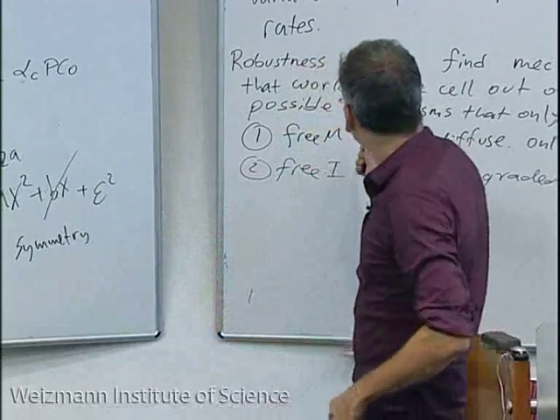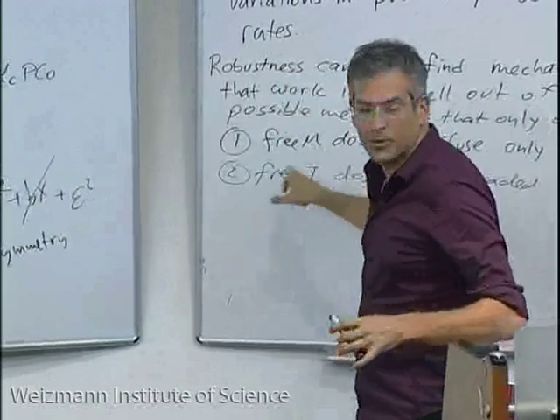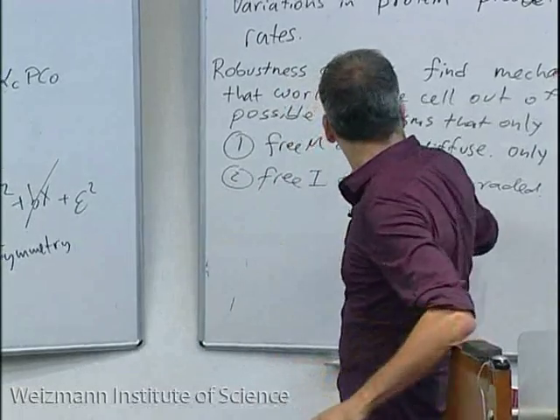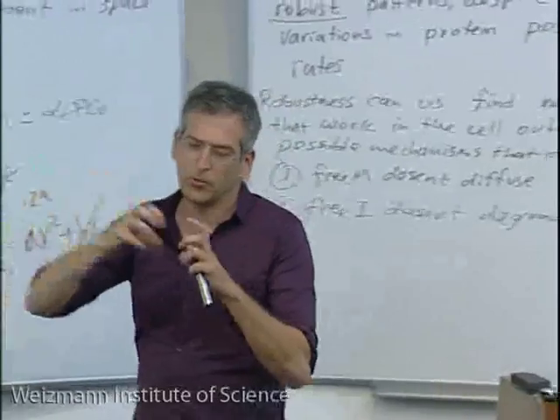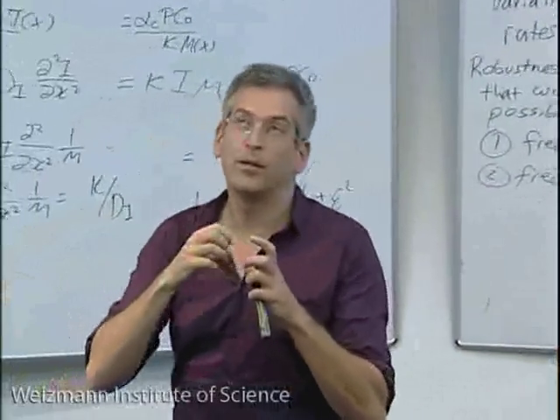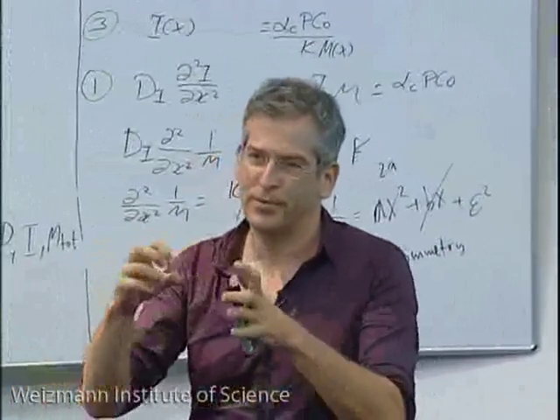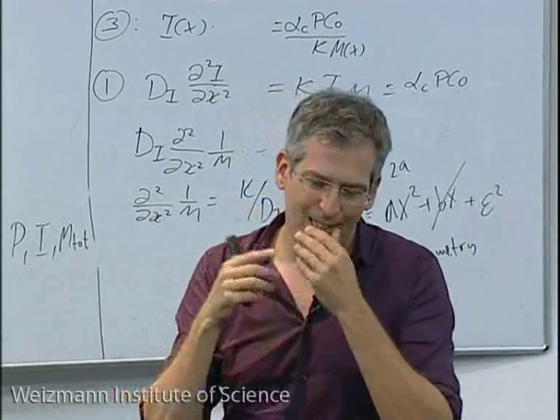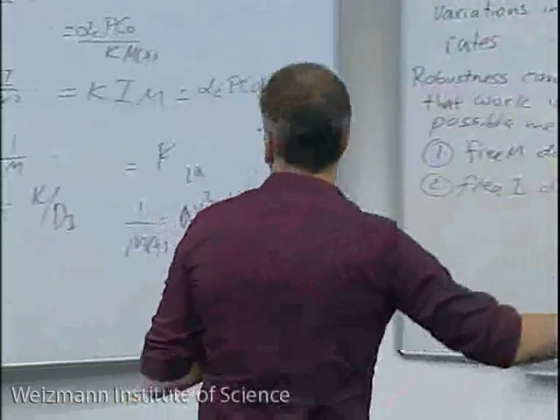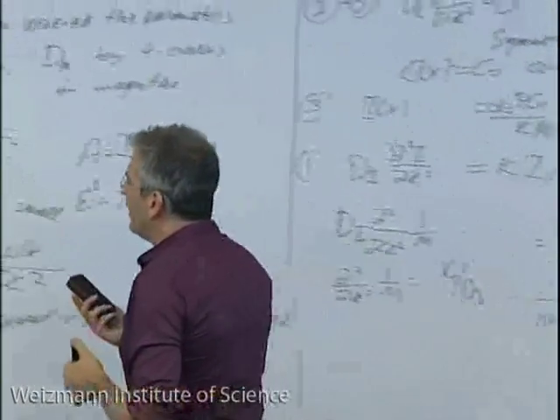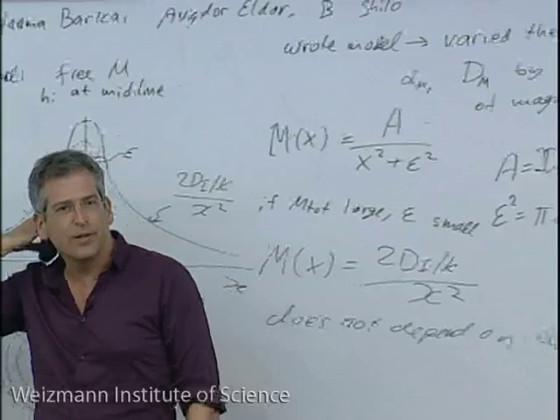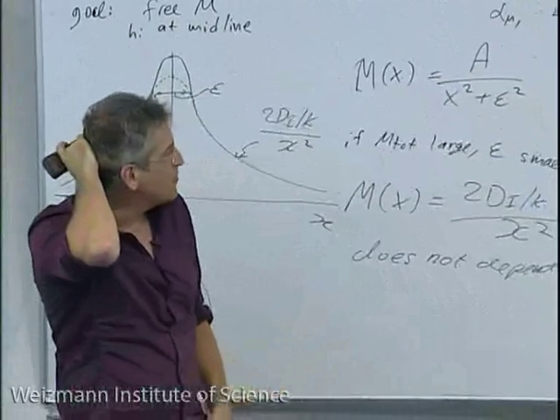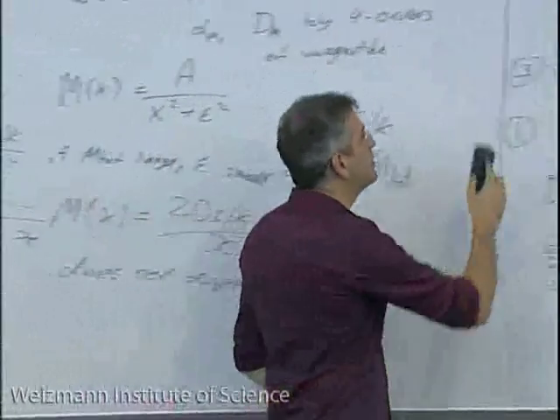They make two biochemical predictions. And in fact, both of these biochemical predictions turned out to be correct. Especially this one, that the morphogen only diffuses when it binds to the inhibitor, was tested after the model, a prediction of the model, and turned out to be correct also. And now we can ask ourselves, how does this work? What's going on here? The name of this mechanism is a shuttling mechanism.